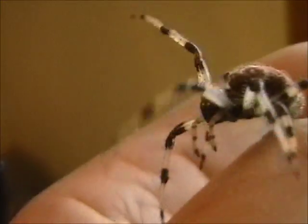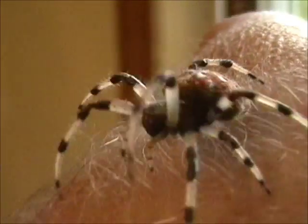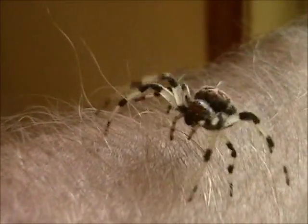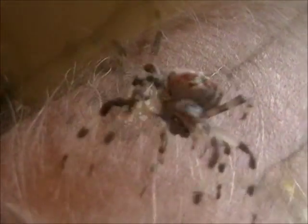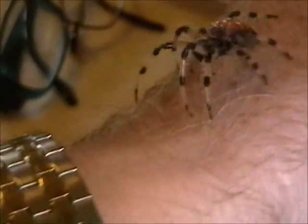I'll have to see if I can get her a couple of flies. I'm not sure if she'll eat or not. We can certainly see if that will work. I always did enjoy shamrocks. They're a nice spider. So she may have several days of life here before she loses that battle.